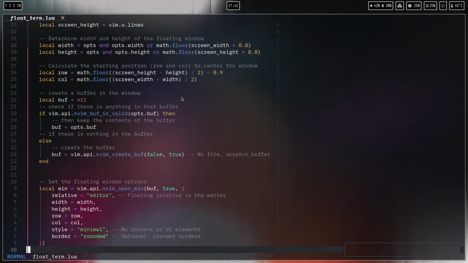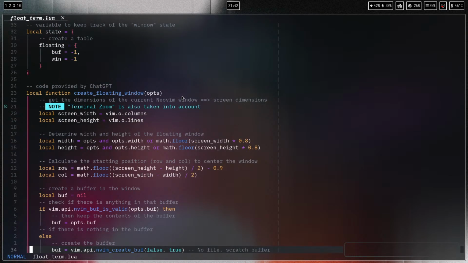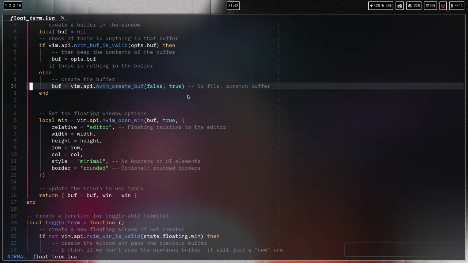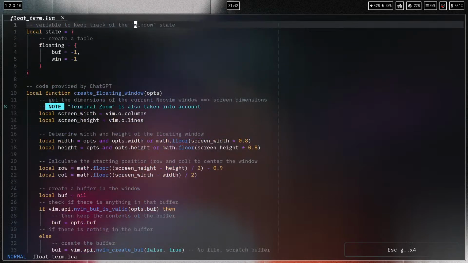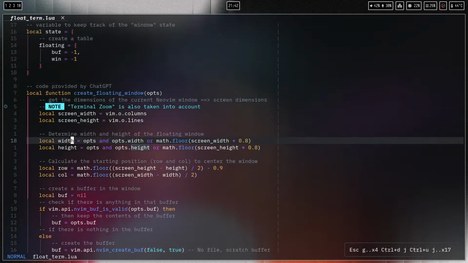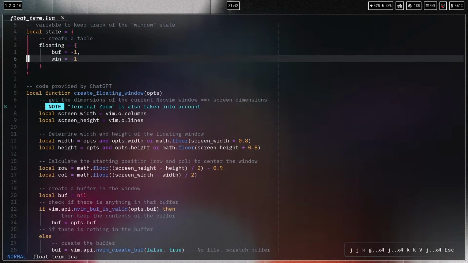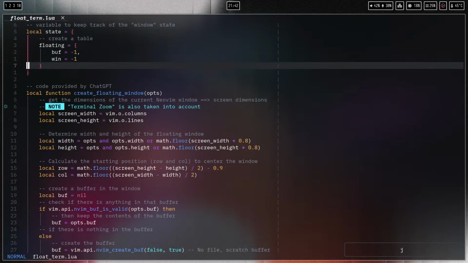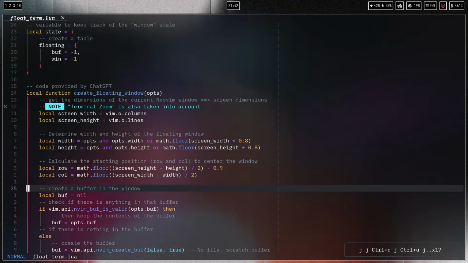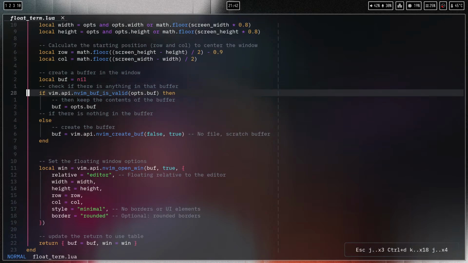So I am going to check everything. I made this with Advent of Neovim, whereby we created a screen width and height, and also a state for whether it's floating, and then this is the function to actually create the window and move it to the center of the screen, and if it is open. If not, you don't do anything.